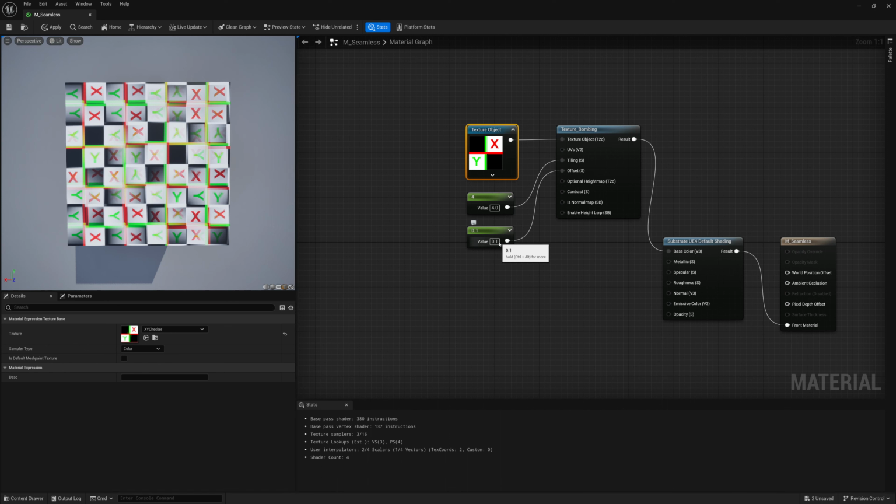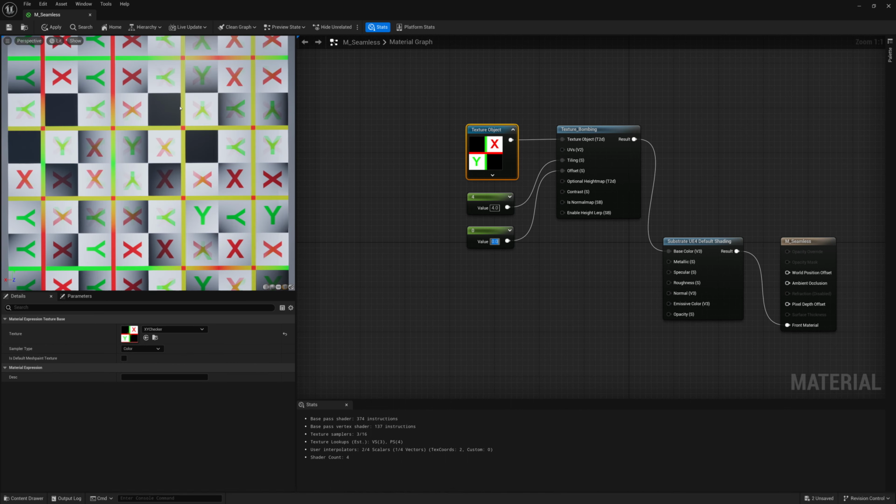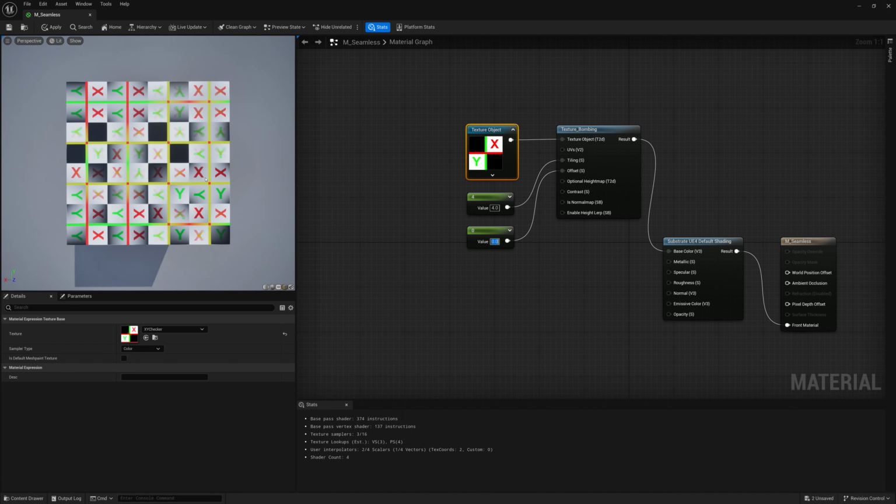So if I set it to be 0 offset and just 4 tiling, you can see how it's being flopped. It's pointing sideways here, then it's overlapping itself with a bit of opacity. So it kind of just flops it around and rotates it, and adds a bit of overlap to make it not as noticeable.